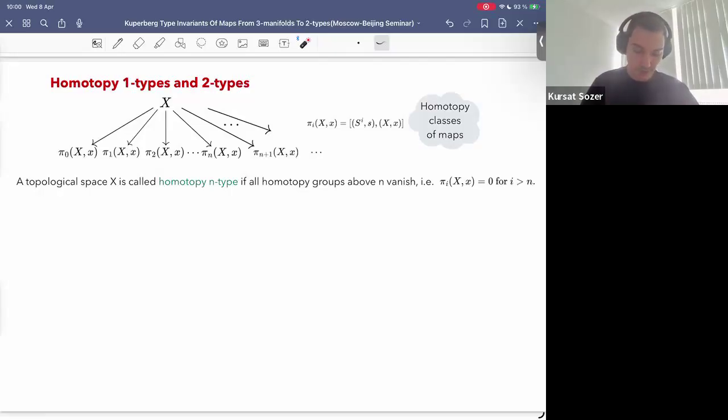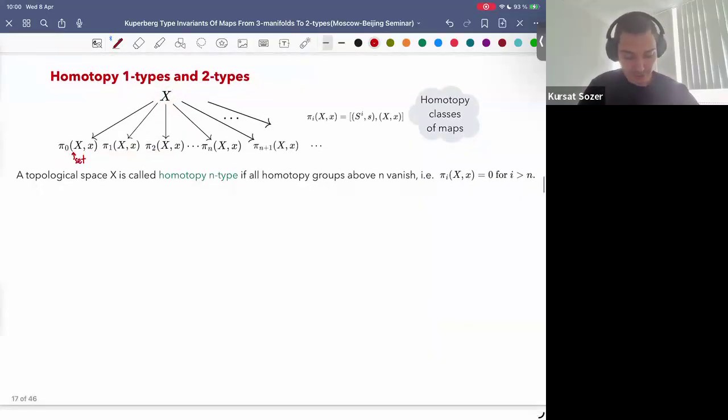So there's actually a further generalization of this theory, from the point of view of homotopy types. So let's review some knowledge on homotopy types. So in topology, what we do, we take a topological space. One of the first things we learn in algebraic topology is the homotopy groups of a topological space, which are precisely homotopy classes of maps from spheres to a fixed space. So that means for each topological space, we associate a natural number worth of groups. Except only this one is a set, the rest are groups.